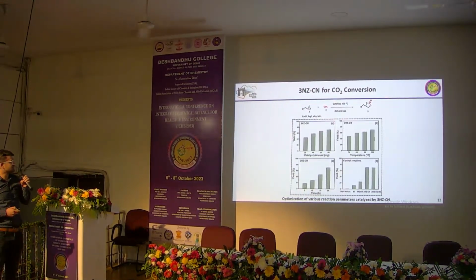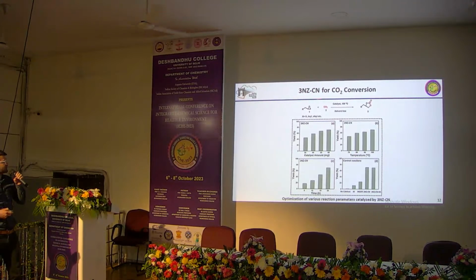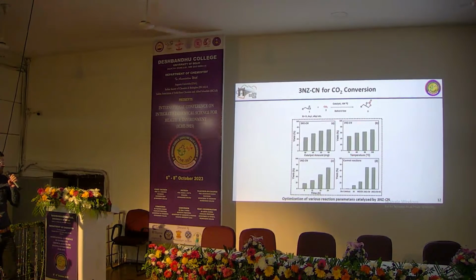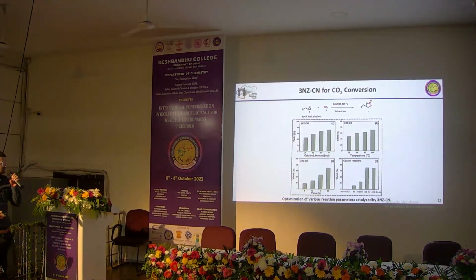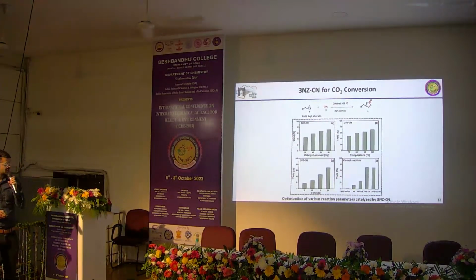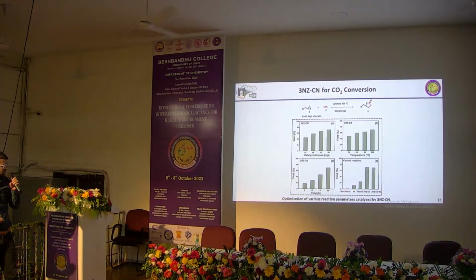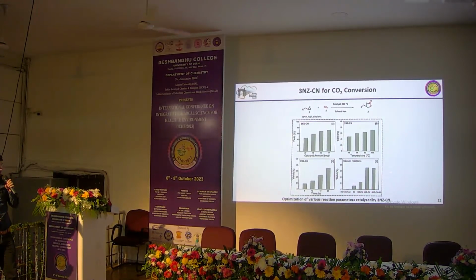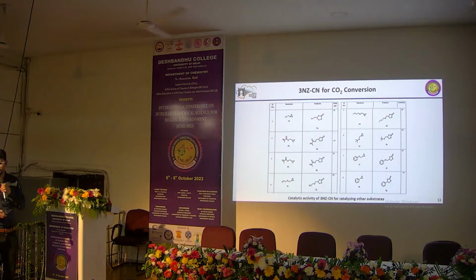Then the second carbon nitride which we have developed was also used for this particular reaction. So these are the different optimization studies. Here we have found that 50 mg of catalyst, 100 degrees temperature, and 24 hours are the optimum conditions for this particular reaction. And then we have found out the active role of the catalyst by using different control studies. So we have found that this 3NZCN has shown very good catalytic activity in this particular reaction. Then we have again used this catalyst for different other reactants.